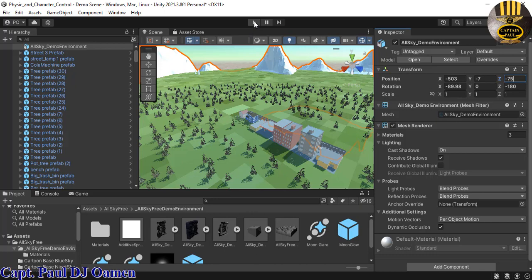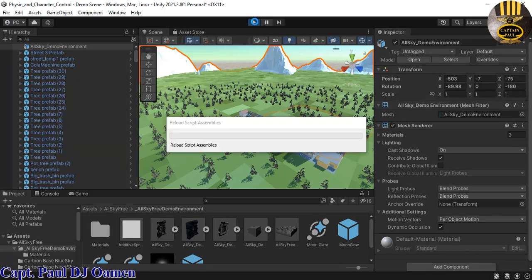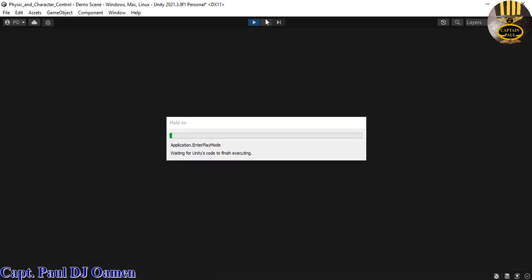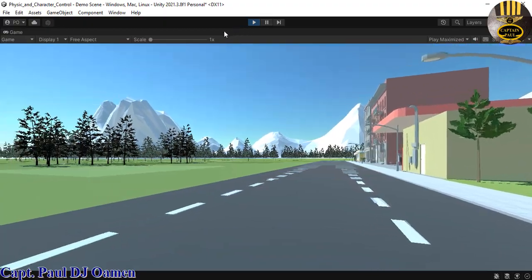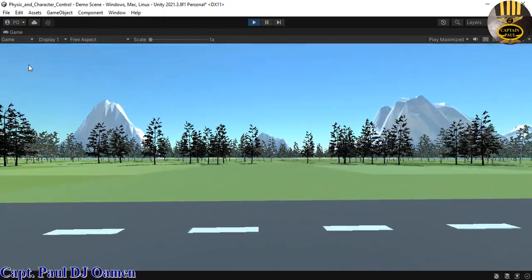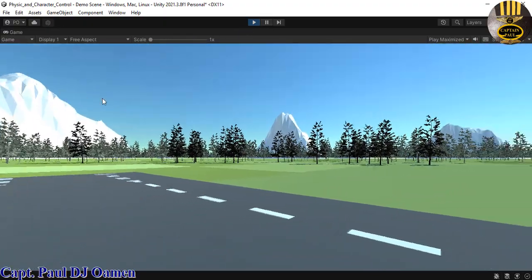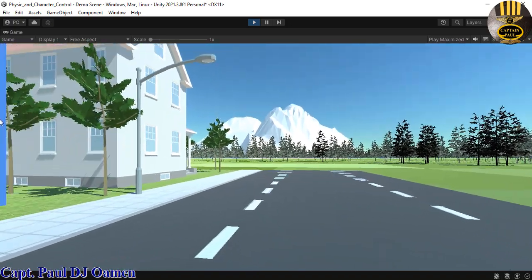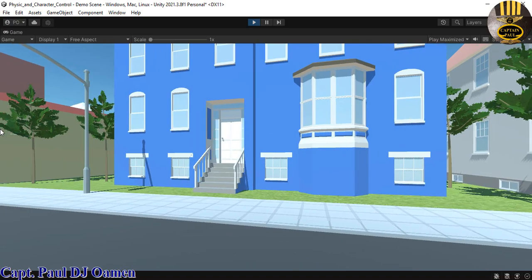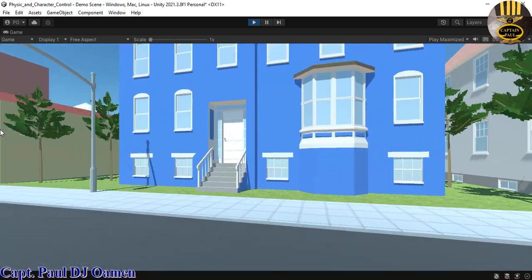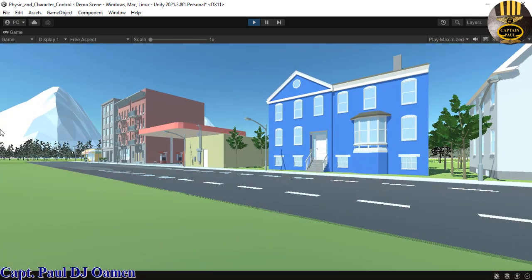So I'm going to run it and let's see how that's going to look like. Let's see, it's coming up now. There, look at that, guys. That is beautiful. You see that? It's kind of like blending with these assets, the Simple City plan assets.